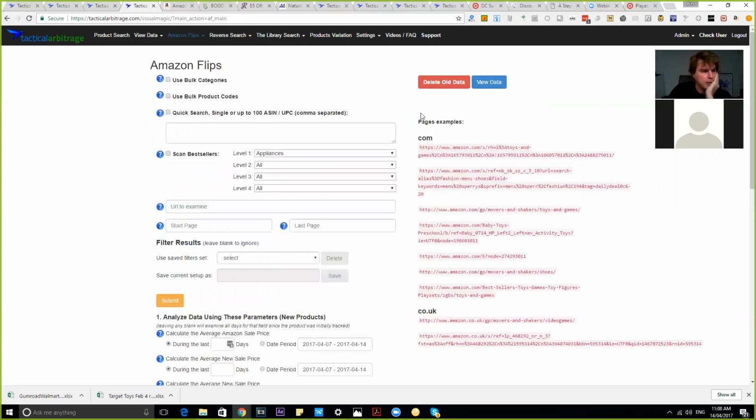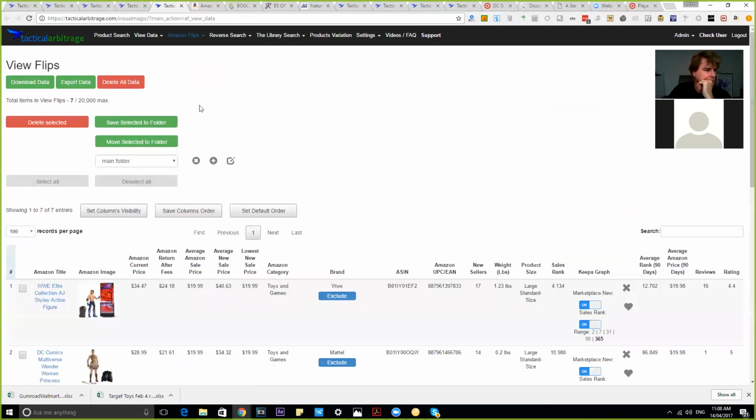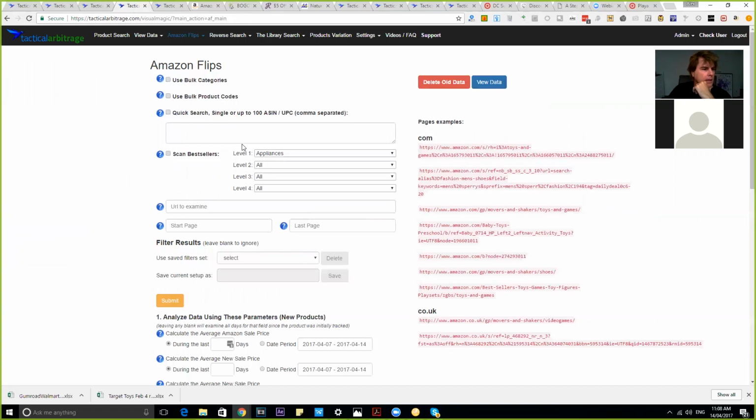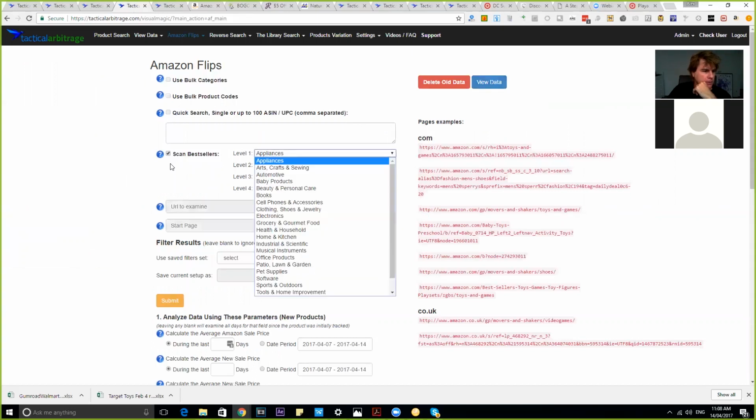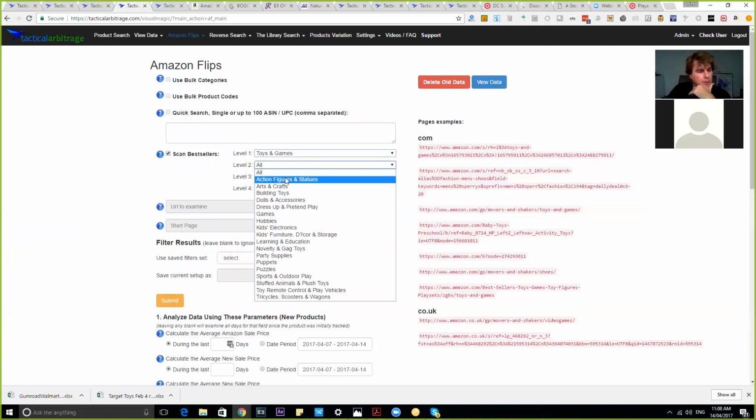And Amazon flips, I was just running a scan before, and it was just a really simple scan. I just was interested in seeing bestsellers. This is actually what you unlock with Storefront Stalker, by the way, this bestsellers feature. It's a really quick way to have a look at thousands of Amazon ASINs for a search without having to extract them another way and put in URLs or cut and paste 100 ASINs. This is just a super fast way to get thousands of products scanned at once.